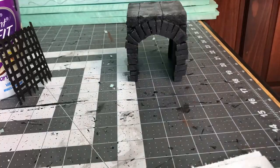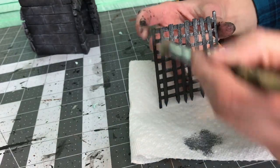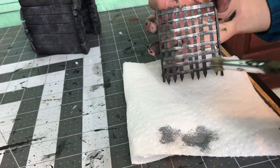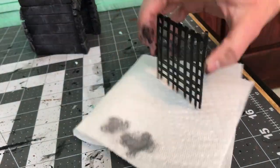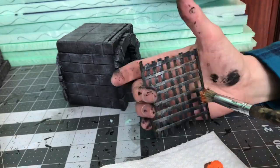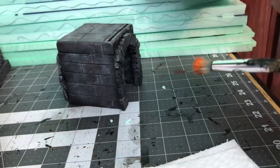For the gate, I did a black base coat followed by some metallic silver painted over it, kind of a dry brush, and then followed that with some rust. Originally, I thought that just the silver would look good, but it tended to blend in with the rest of the gate, so I really thought the rust was necessary to give it some distinction, and I think it turned out pretty good.